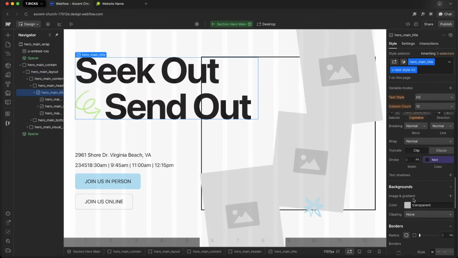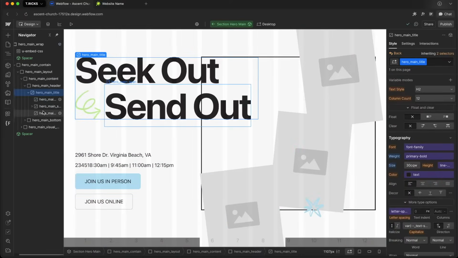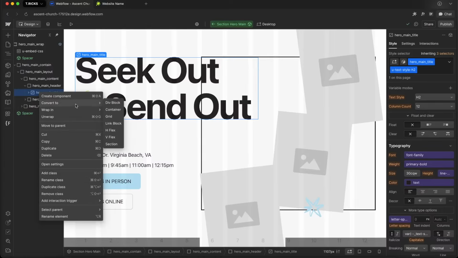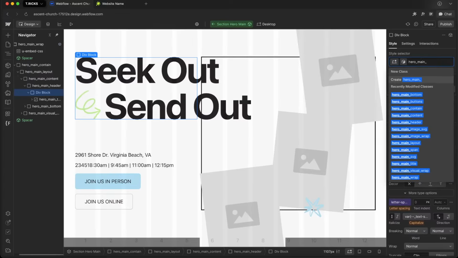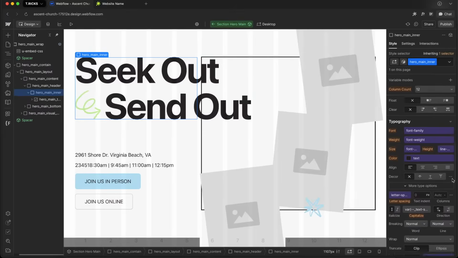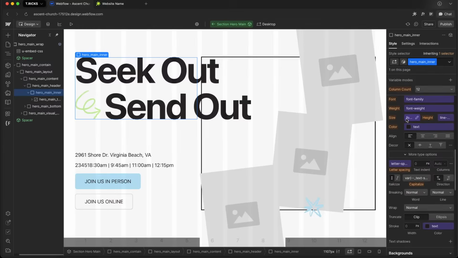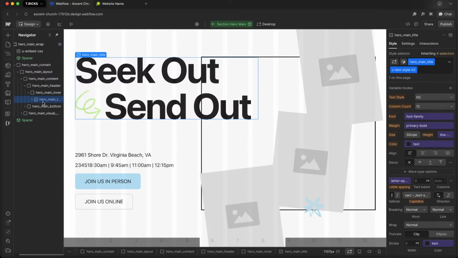So on this element, this is where I have font size at 30 container query width. Let's see, I really should have just done that extra div. I was trying to avoid it. Yeah, we're going to do the extra div. Let's go here. Let's go hero main inner. So this is where I want my container query width font size. So this will be 30 container query width. And that way the SVG and everything's just based on that font size there.